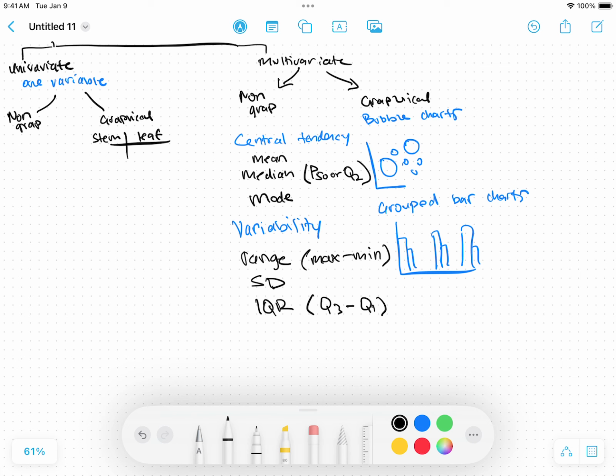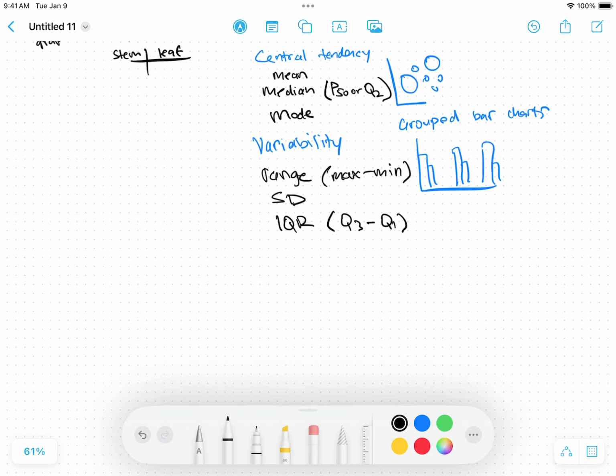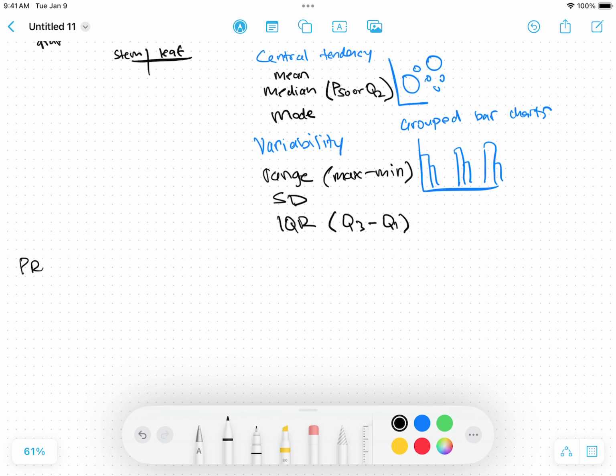Okay, so now we understand kind of what exploratory data analysis is. We know that it just summarizes the data, but how do we do this? How do we achieve this with big data sets? Well, we use programming languages. So two of the really popular ones are Python and R. And let me know if you want me to make a more in-depth video on how exactly these tools are used for EDA.